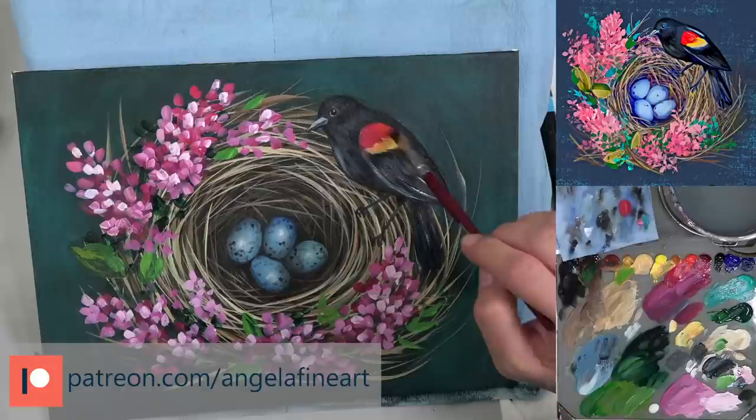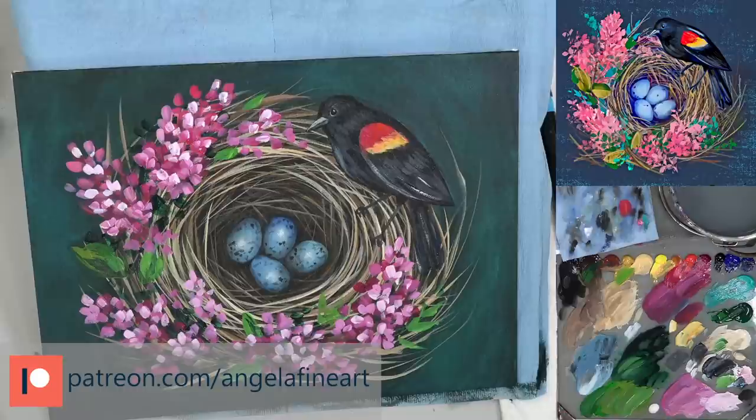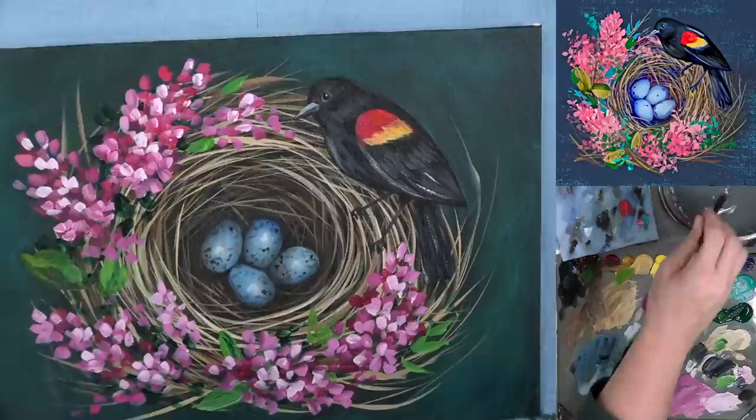Just saves time. All right, that's a little bit better. I still think I kind of got that wing a little low, but thank you, hon, for that reference. It helped. You're welcome.